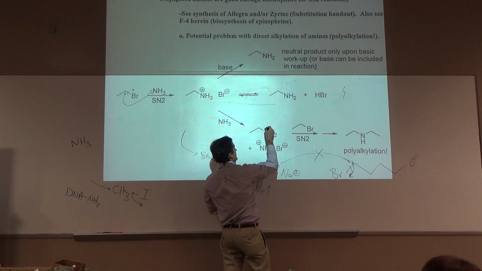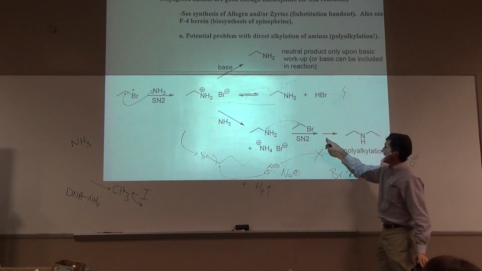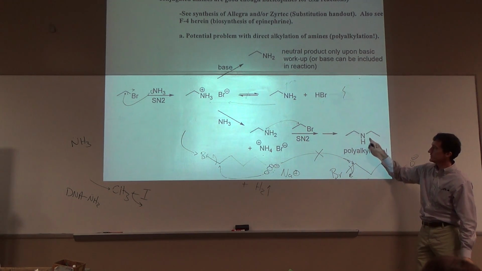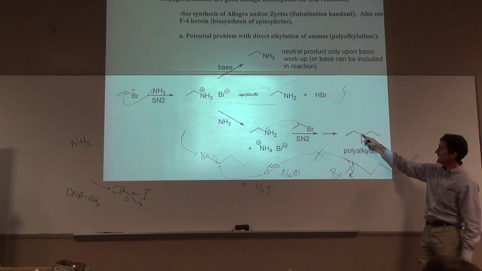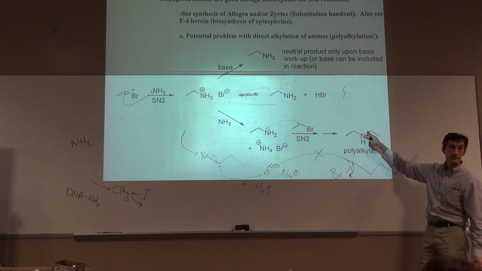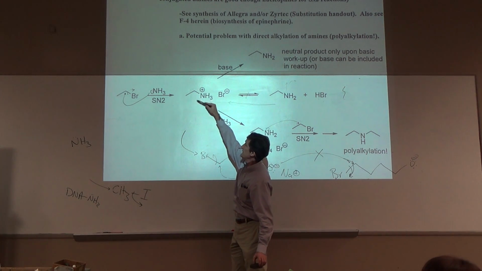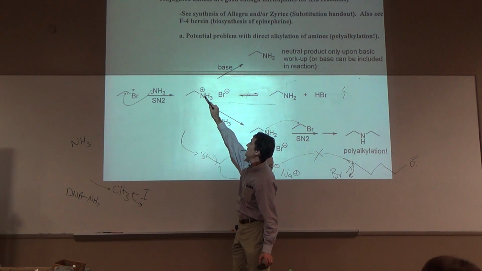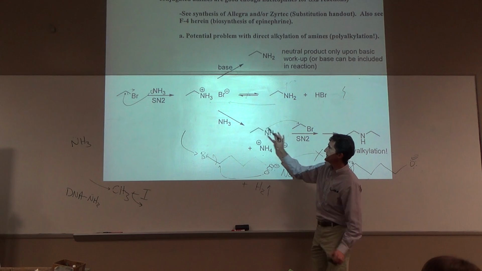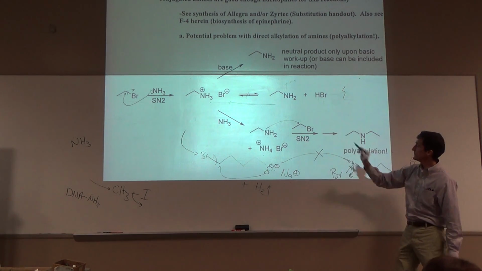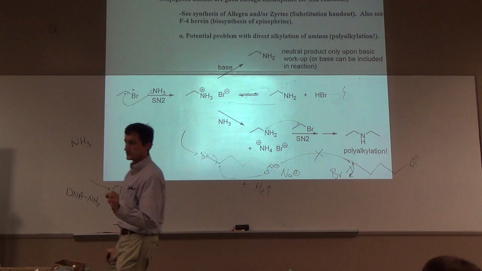Now the amine can react again. After you lose an H, you can get 2 alkyl groups on your nitrogen. That's called polyalkylation. You can actually then put a third or a fourth. Some students say, well, how can this react again? There's no lone pair. What I'm telling you is the ammonia can take the H, and you get all this equilibrium going on, and your original nitrogen can end up with multiple alkyl groups. That's a potential problem.